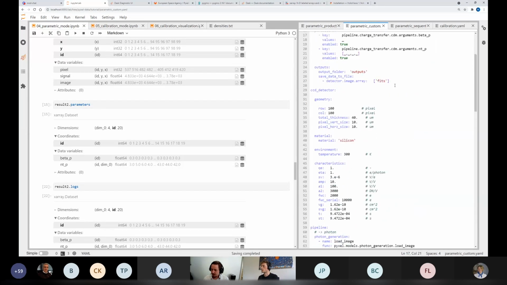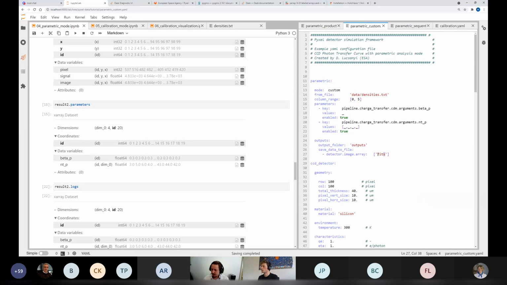So this is basically here: can we put something else than FITS into the detector image? I'm 100% sure for NumPy, and it should also work for text, but I would have to check.